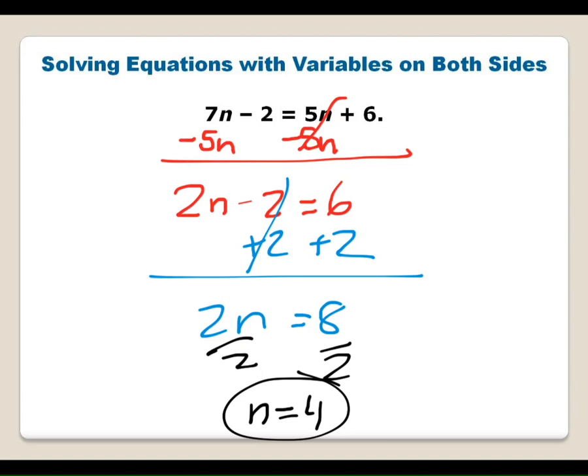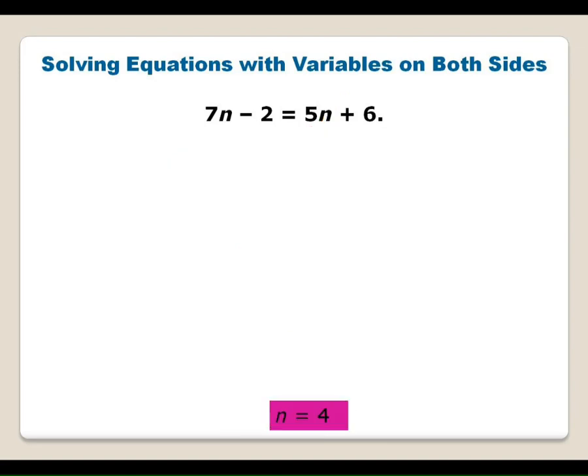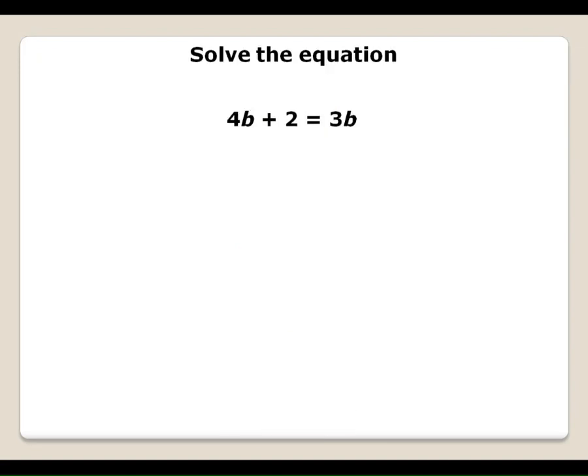I just moved them together, yeah? And I like to keep them positive. It doesn't matter which side they go on, but if I could keep them positive, it makes it a little bit easier. Okay? So in this case, a short one, 4b plus 2 equals 3b. I could subtract this 4b over here, but that's going to give me 3b's, take away 4b's. That'll give me negative 1b's. I could still solve it that way, but let's try and keep them positive.